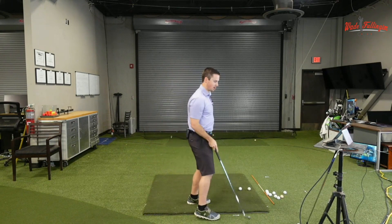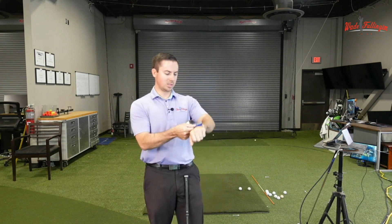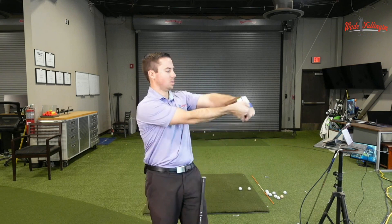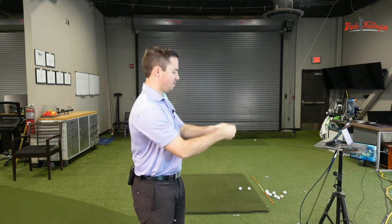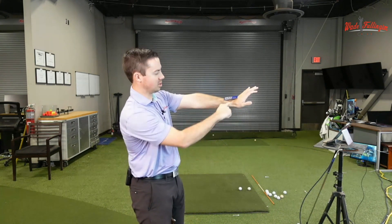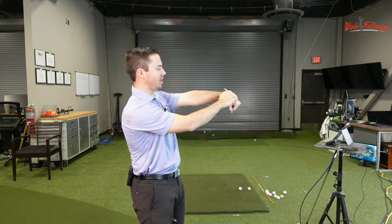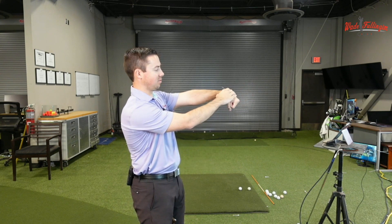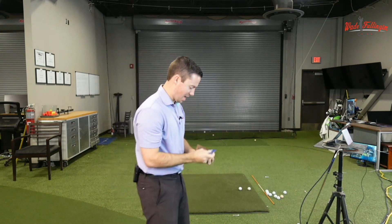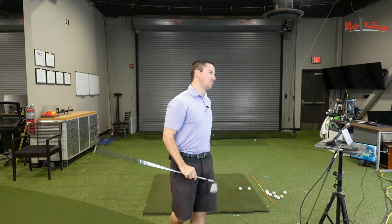What you can do is take a credit card and put it in your glove. If I go into extension, that card's going to come up. If I go into flexion, you'll see there's a gap. We want to go into flexion and try to get this card as flat as we can — just like this — instead of being extremely cupped at the top of the golf swing. So if you're a slicer, definitely do that.